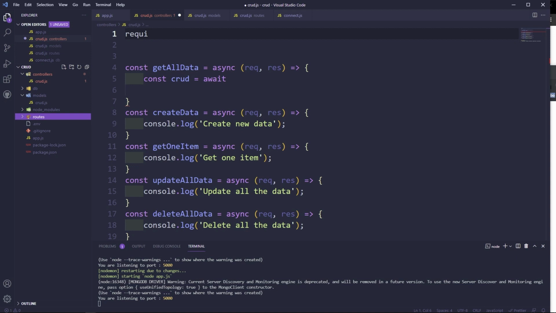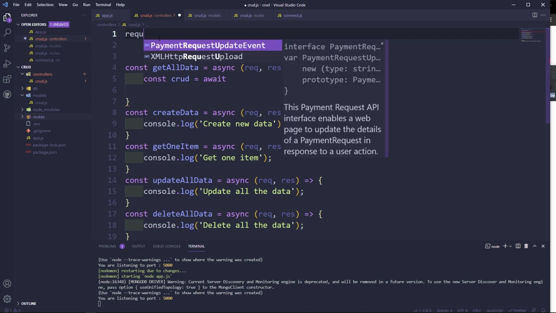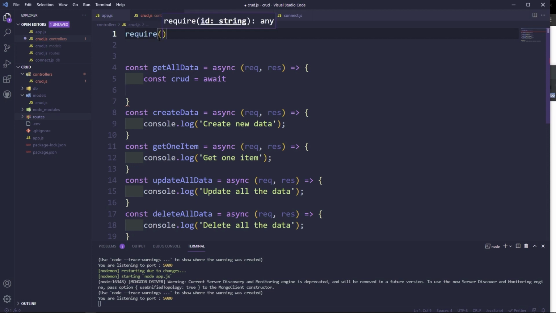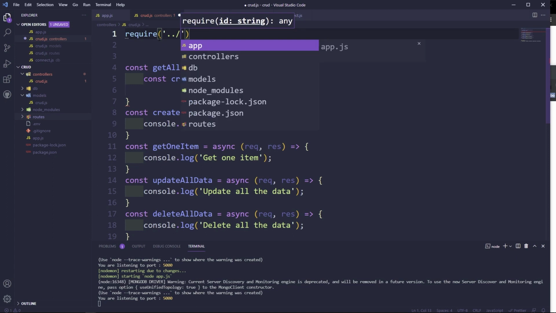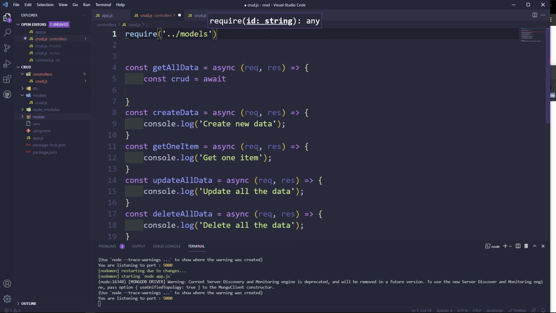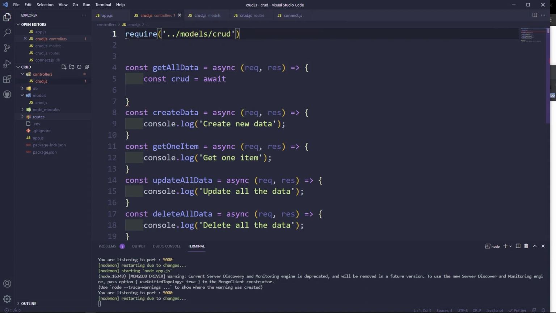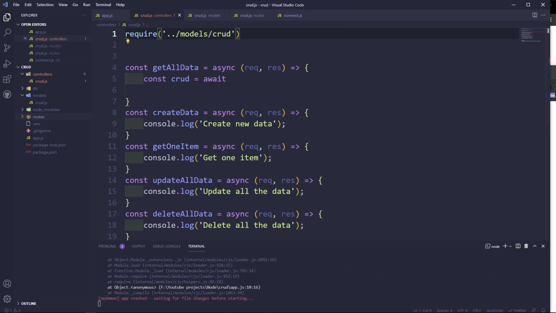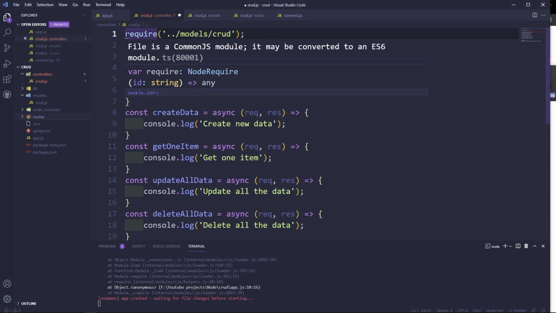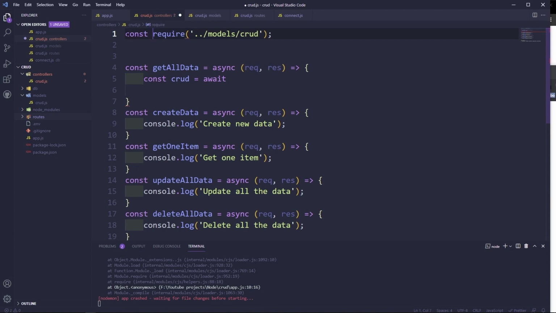Require, actually models, and then CRUD. I'll do const CRUD schema.